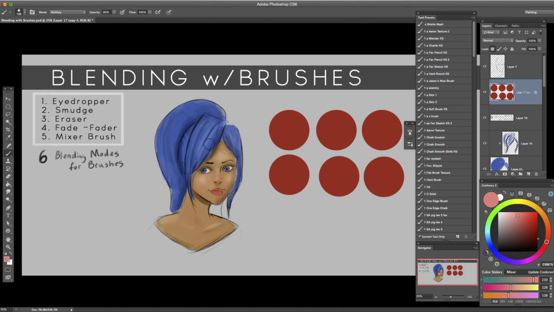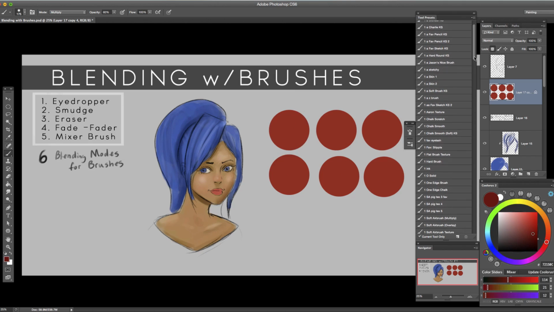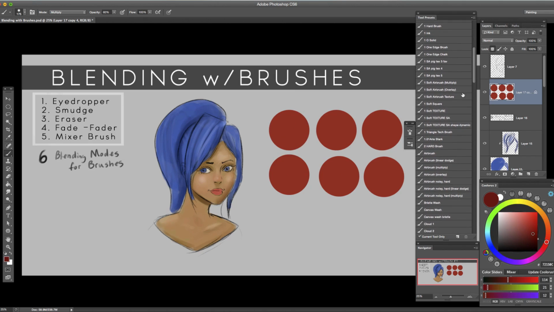here I use multiply a lot. So what I'm going to do is take the eyedropper tool, select that local color, and bring it down just a little bit. What multiply does is you can almost see through the object. So let's do this real quick, so you can understand what I mean by being able to see through. Let's find some texture. All I'm looking for right here in my tool presets is some sort of texture. I have way too many in here. I don't even use half of these.